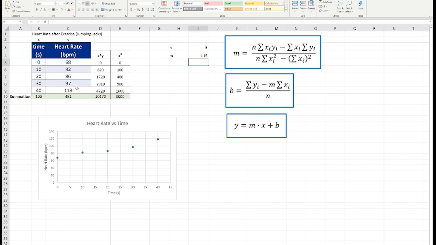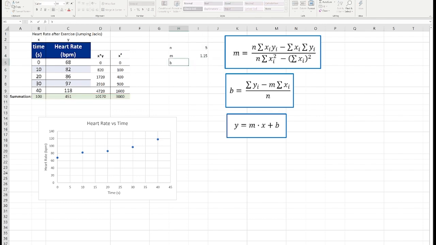Everyone should get the same slope value. That is the point of using least squares linear regression. If you did this with me and you did not get 1.15, then you should go back and check your equation. I'll click into it so you can press pause and check it. You need to go back and see where you made the error. The beauty of least squares linear regression is that everyone should get the same mathematical model to represent their data.